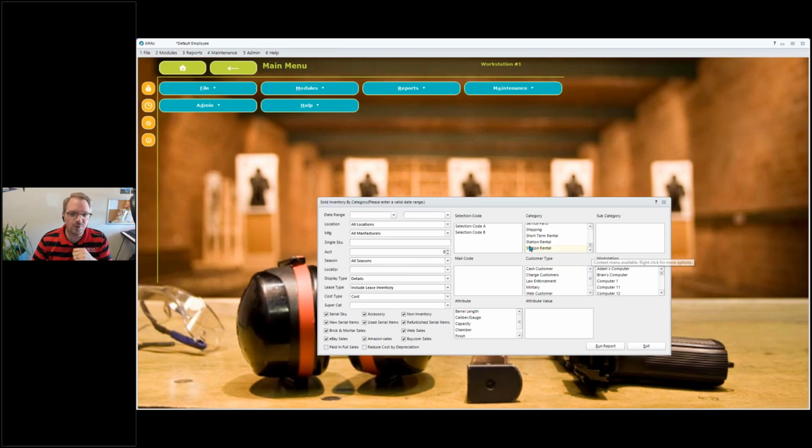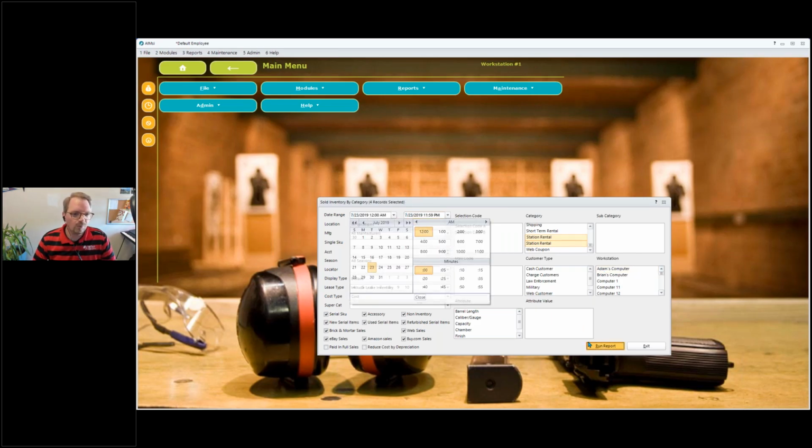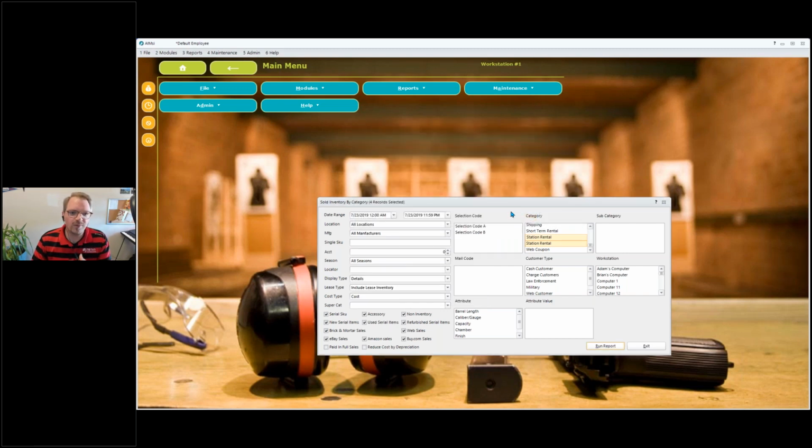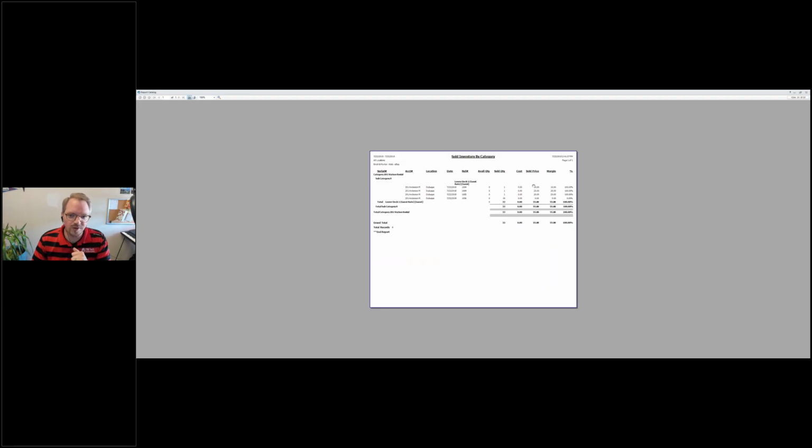So if we go down and run the station rental, I'm not sure why I've got 2 of them there, but let's select them both, and we'll do today through today, and run this report, print it up to the screen, and we should be seeing those 4 entries there for the 10, the 25, the $20 that we sold prepaid, as well as the $0 one that was also there for Pepperoni.